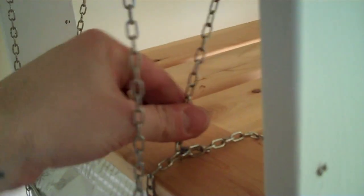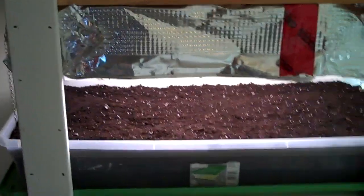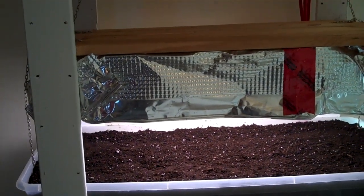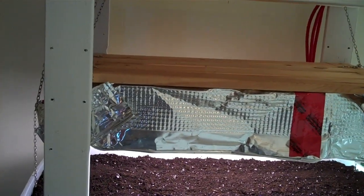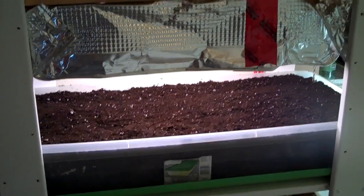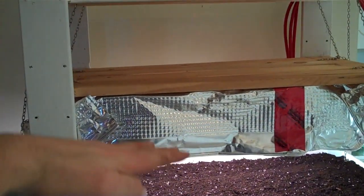I fastened some chains and hooks to this. As the plants start coming out of the ground, you need the lights as close as you can without touching the leaves. You have to estimate how much the plant will grow each day so it doesn't touch the bulb — although the bulb isn't that hot anyway. With the chains, I'm going to be able to raise the lights as the plants grow.